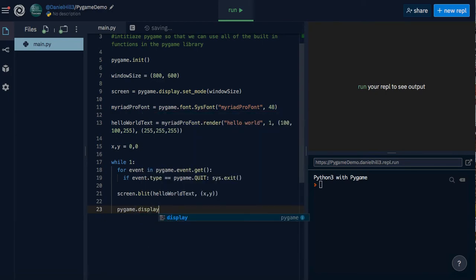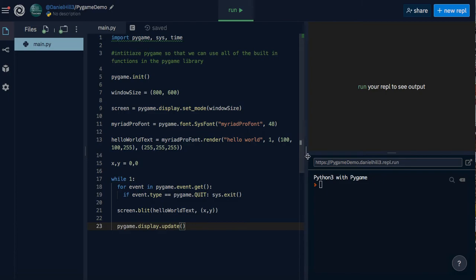So the way that the movement and things work is that we actually update our screen every, if we're working in 40 frames per second or 60 frames per second, that controls the amount of times that the screen gets updated. Okay, so let's give that a go.